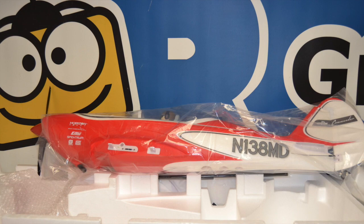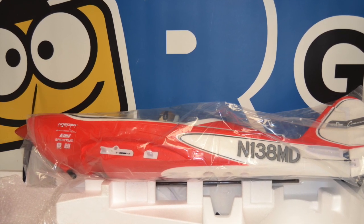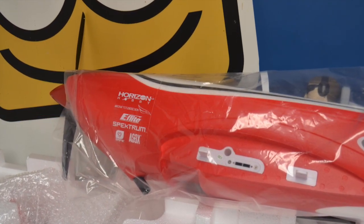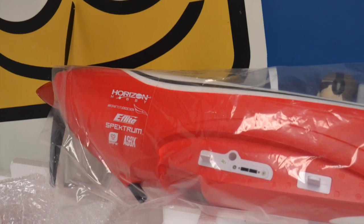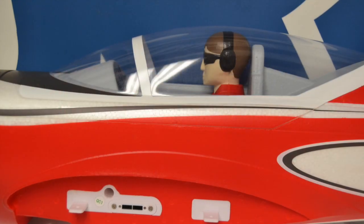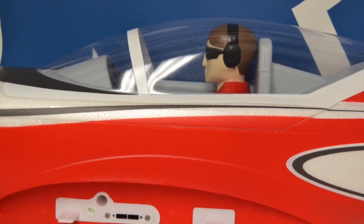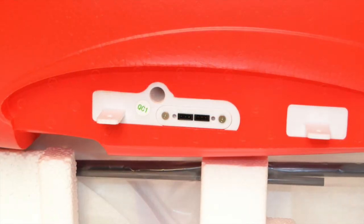And then here's the main part, the fuse. It's still in the plastic wrapping. And we're going to pull that out and start putting things on. All the stickers, like I say, are already on there. If you've ever had to put something like this on a plane, decals, it can take longer than the actual build. Here's our pilot. I'm not sure if that's a real person. I'm pretty sure it's not. Could be David Payne. I'm not sure.